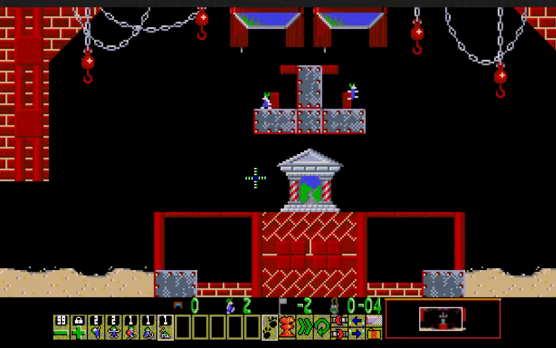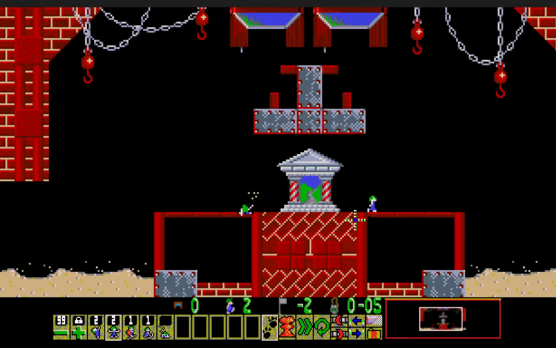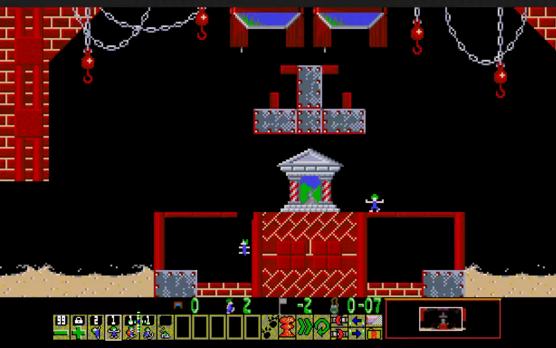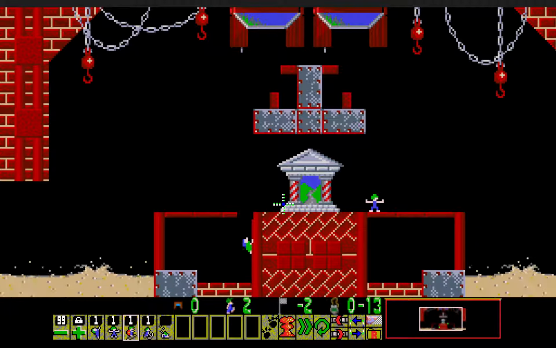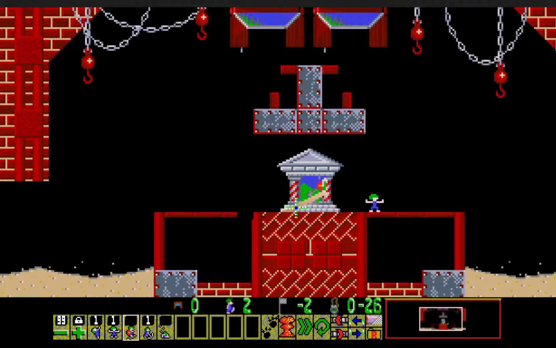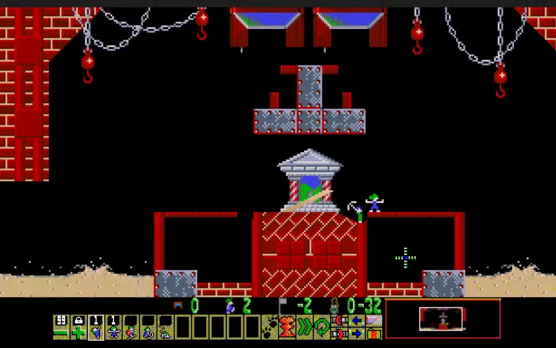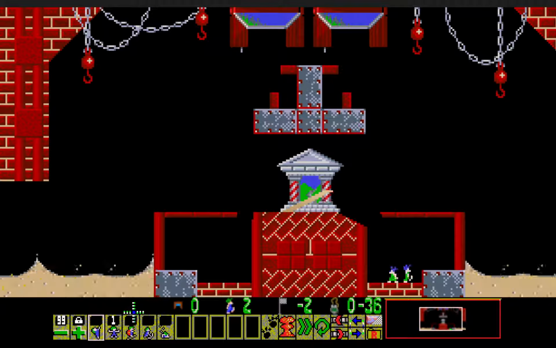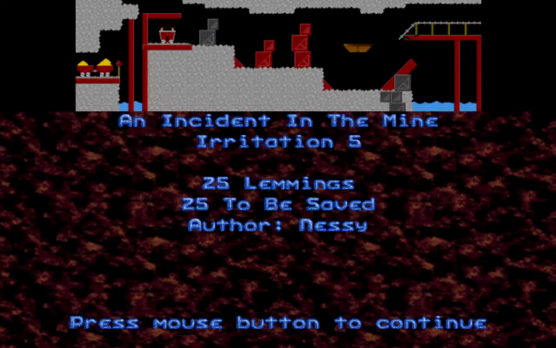This should be easy enough. So I'm gonna go ahead and dig with the lemming on the left. Block with the lemming on the right. This one, a climber. And that's why we had to dig in such a way so that he's able to climb back out. And then build over the exit. And then finally, mine the blocker out. And then make him a climber, and that should be it. Okay, very nice easy level there. Nothing too difficult about that one.